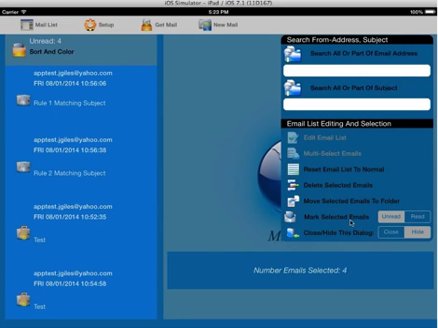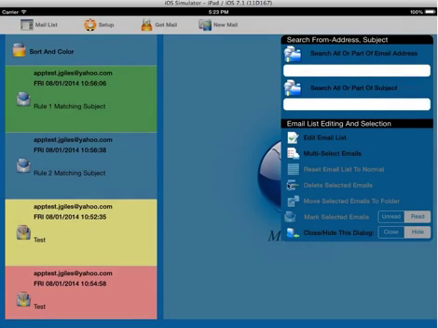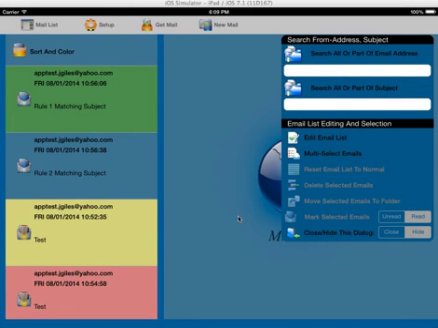and now I'm going to change the option for marking selected emails to read. And then once that's done, I'll tap on the button. You'll get the confirmation that that was complete. I'll tap on OK. Notice again we're out of multi-select mode in the list, and the multi-select functions are disabled in the pop-up. And if you look at the emails, you notice that they're marked as read.